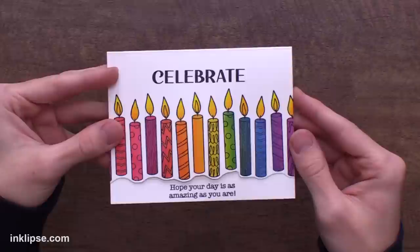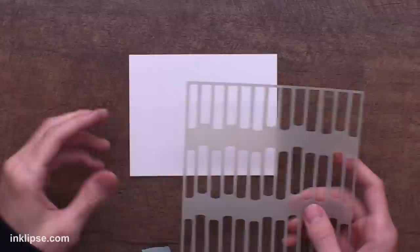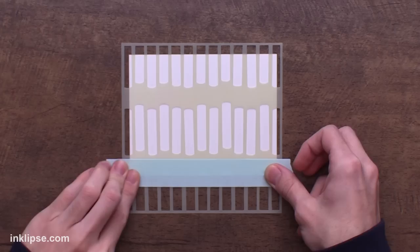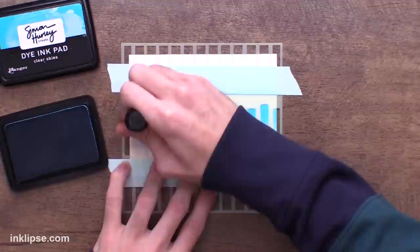I think this is just such a fun and colorful birthday card, and it'll be pretty easy to replicate or mass produce if I wanted to make several of them. One thing that is really awesome is you could use the candle stencil totally on its own as well. So here I'm going to use just one row of candles to demonstrate this technique quickly, and I'll grab a piece of mint tape to mask off the top and bottom layer so we don't accidentally get ink on those areas.